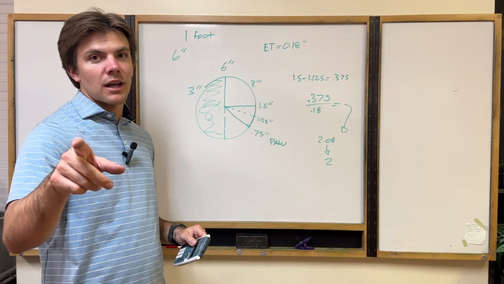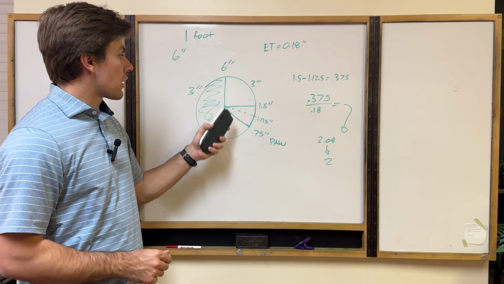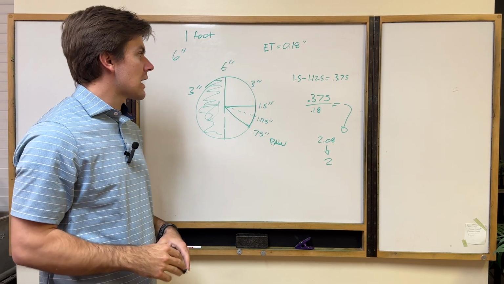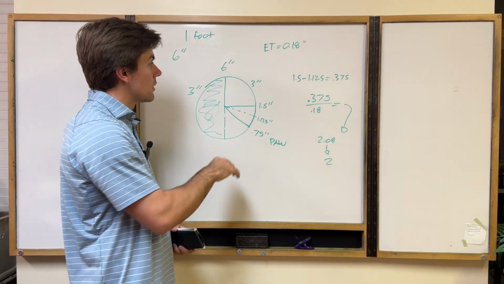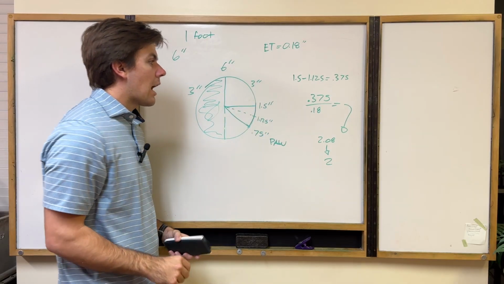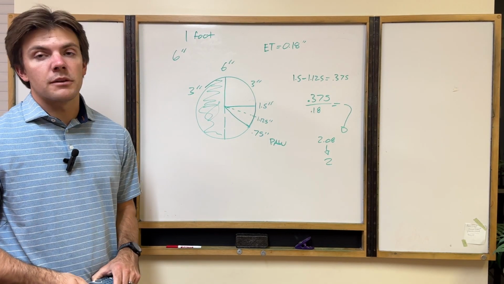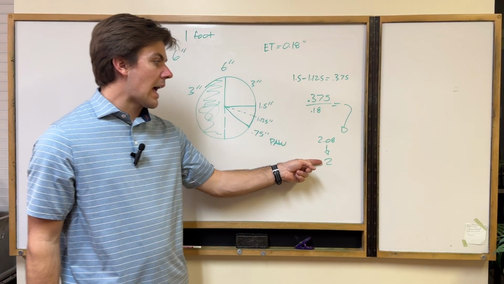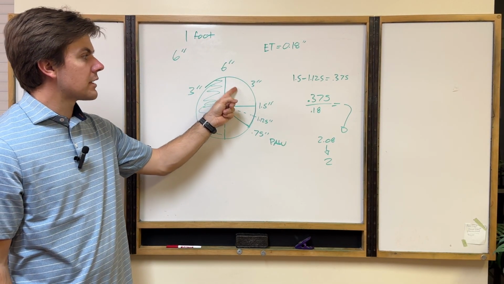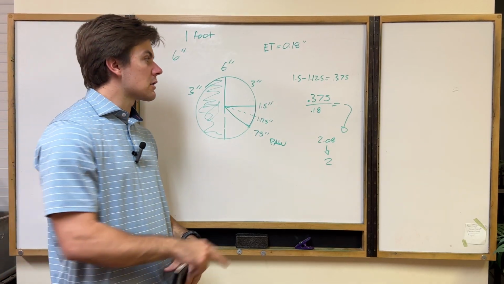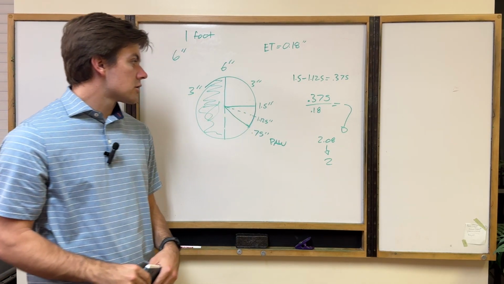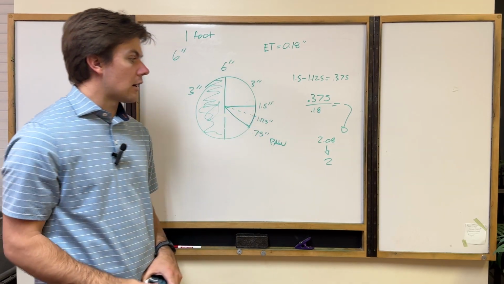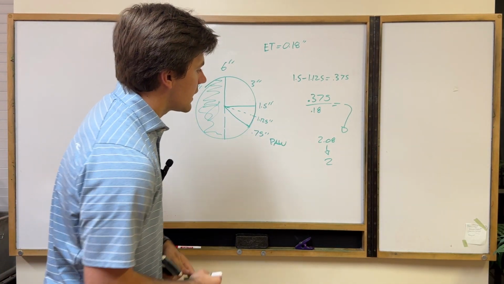But that's not what I said, and that's what we're going to calculate. We said you have the full saturation. You just had a massive rainstorm come through. You have 3 inches of water. How long do you have before you water your grass again? What you're going to do is take this answer that you got, and you have to add an extra day for gravitational water, because it takes about 24 hours for that to deplete. So 1 day here, and then you have 2 days before the MAD water runs out. That's going to equal 3 days.